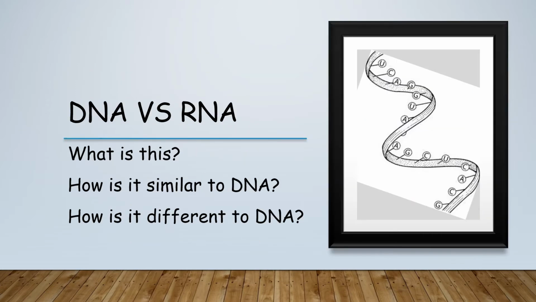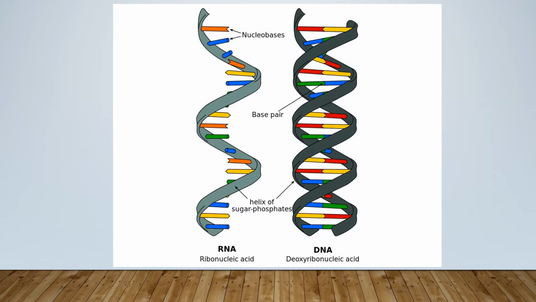We did look at RNA at National 5 level, so you should be familiar with how it's similar to DNA and how it's different. But we'll look at that again just to make sure you're 100% comfortable with it. Things that you should remember from National 5, RNA is a single-stranded molecule, whereas DNA is a double-stranded molecule. RNA is a lot shorter as it carries the code for one gene, whereas DNA carries all of your genetic material and therefore a lot longer molecule.